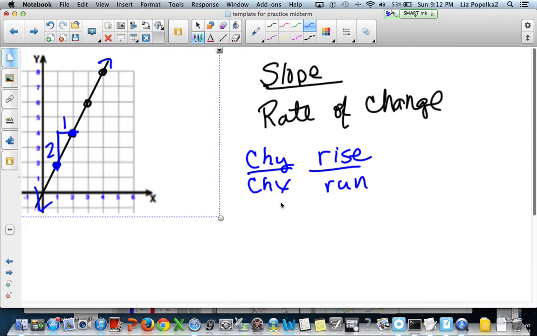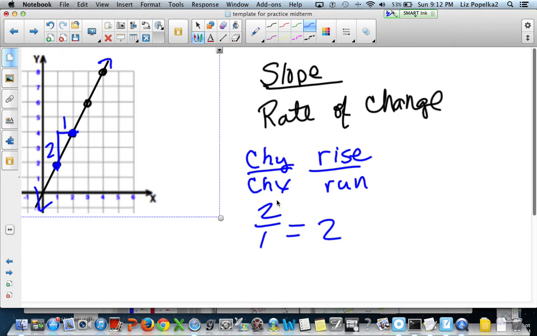That is really confusing because back when we taught you how to graph, last year, several years ago, you know that you always graph your x first and then your y second. That's what makes slope so confusing, because you actually do your vertical change, whether you went up or down, first. Up or down goes on top, left to right goes on the bottom. So we went up 2, over to the right 1. So 2 over 1 simplifies to 2.